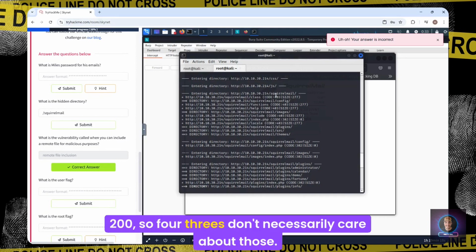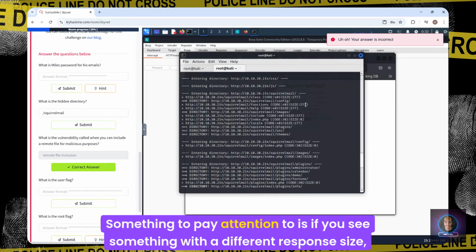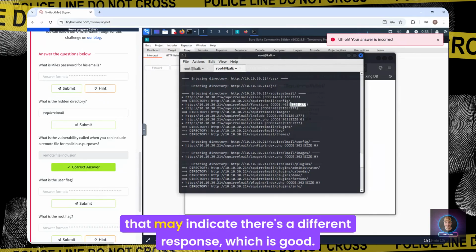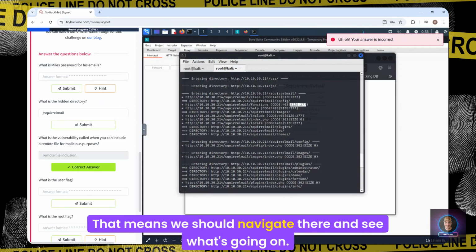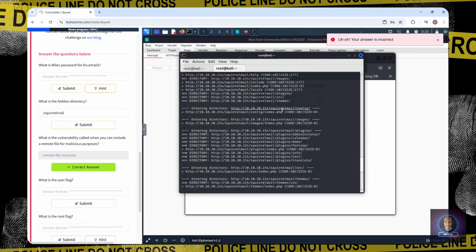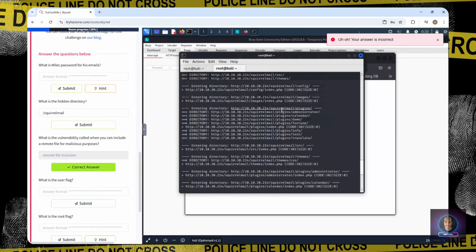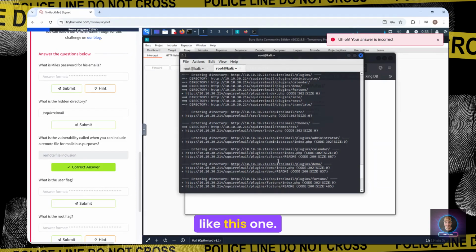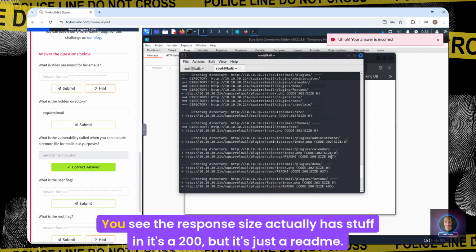That's probably why some of these were getting 200. So 403s, don't necessarily care about those. Something to pay attention to is if you see something with a different response size, that may indicate there's a different response, which is good. That means we should navigate there and see what's going on. Like this one, we see the response size actually has stuff and it's a 200, but it's just a README.